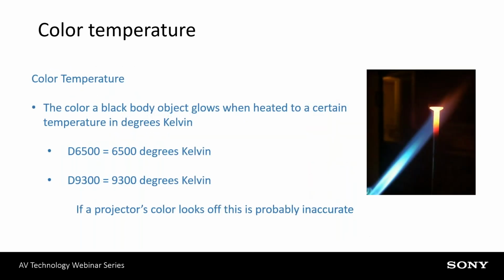What it really comes down to is this is what the definition is. There was an experiment done, I think over 150 years ago now, where someone would heat a piece of metal, I think it's tungsten, and depending on what degrees Kelvin it glowed at would determine the color temperature. So if you heat this metal up to 9300 degrees Kelvin, it will turn blue, as opposed to 6500, which would be a little bit more reddish. That's what the number means. That's where it comes from. If you ever have a bar bet, there you go.